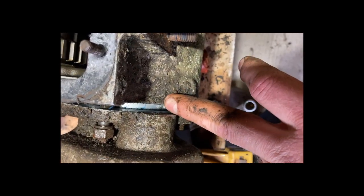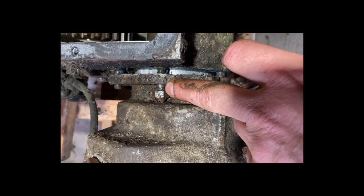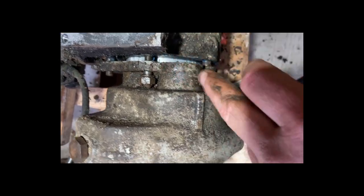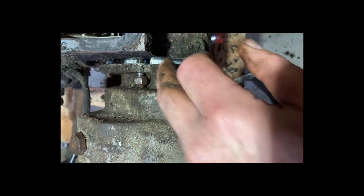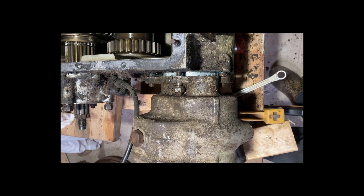It's quite a snug fit in there. And then there's everybody's favourite feature — the stud that comes out loose because the nut hasn't got enough clearance to come off the end of the stud. I've managed to get one off and this one's just winding out slowly. Gotta love an engineering design, muppet.